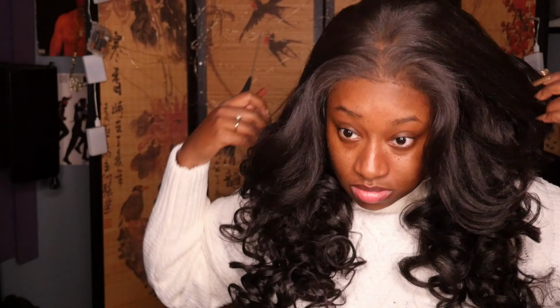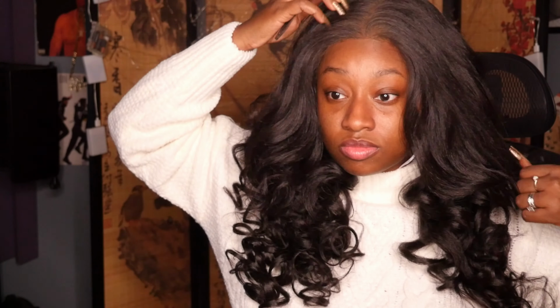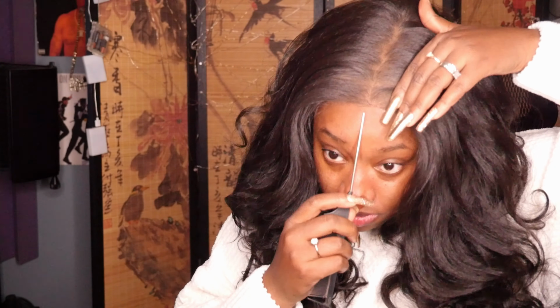I'm starting off with the middle part. Something to note, you guys, I feel like I've said this a bunch when it comes to the Bare Lace collection. For some reason, their caps just always do seem to be on the smaller side. My head is about 22 to 22.5 inches in circumference, and honey, she is fitting me snug. So if your head is any bit bigger than mine, I definitely would say stay on the side of caution for sure. You could probably make it work for yourself by adhering it down, but that's just something to be cautious with. I didn't go in and adjust the adjustable elastic band at all, and it's already sitting on my head like this, so that's just something to keep in mind.